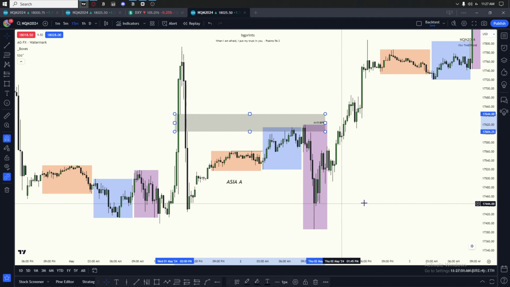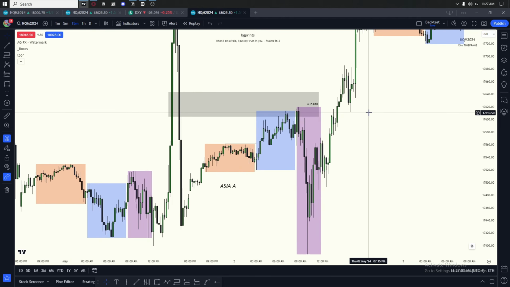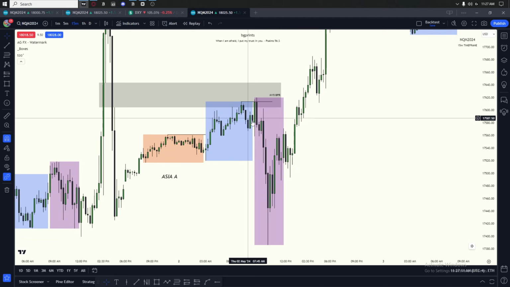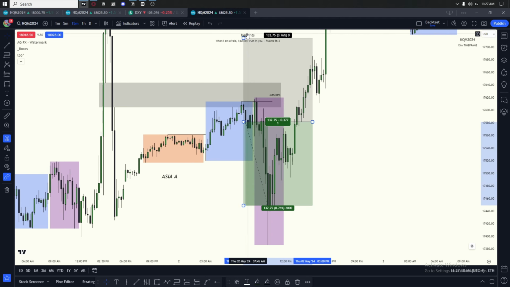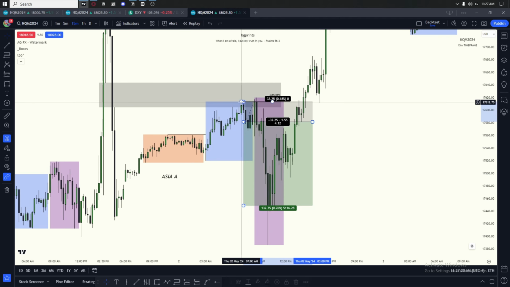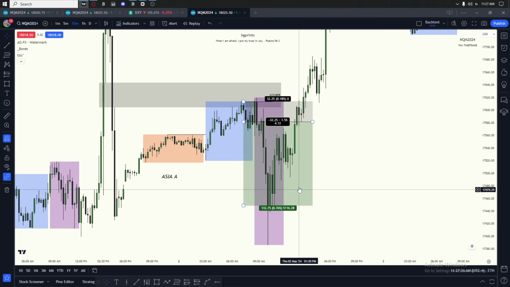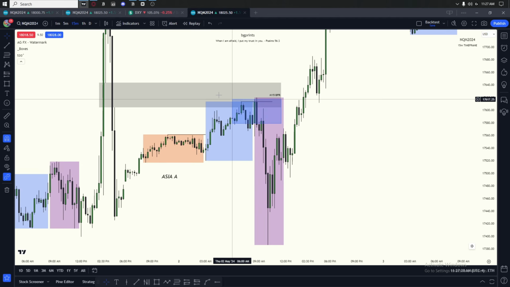So it trades into that, and we respect it, and we drop, right? And as you can see right here, we had a mini Judas swing right here. Not a very prominent one, but we had a mini Judas swing right here when market opened to take out these buy stops for these people that were going short as well during London, thinking that price isn't going to hit this London high, right? And they all got stopped out, traded into the high time frame PD array once again, and dropped for that Judas swing, right?